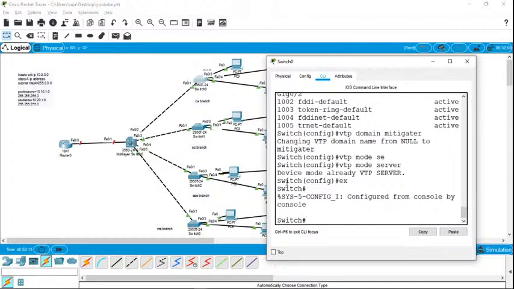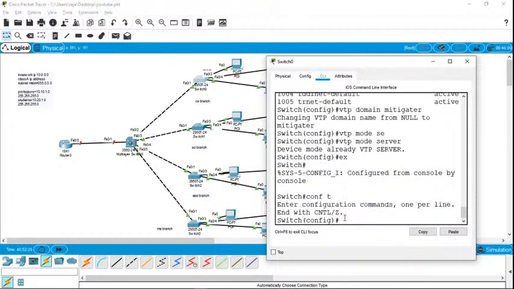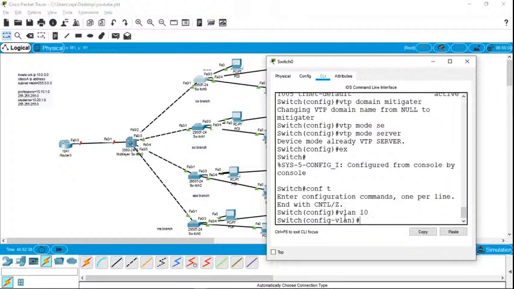So let me show you how to define a VLAN so that you can configure the VLANs in your systems. Let me go to config on my first switch, Switch 0. Config t. The first thing you have to use is vlan 10, because we are using it for the professors.